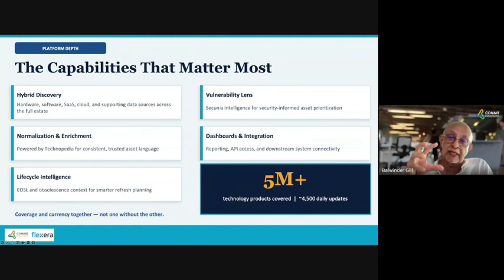So Technopedia has that enriched data available to do that really well. And then from a vulnerability lens perspective, it uses Sequoia intelligence to provide information around vulnerability, right? And this then gets fed into dashboards and reporting solutions. There's API access to pull information from existing tools, and there's also the capability to do integration downstream, like into, let's say, ITSM solutions, etc.